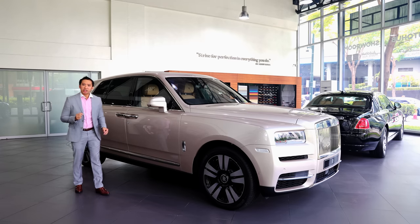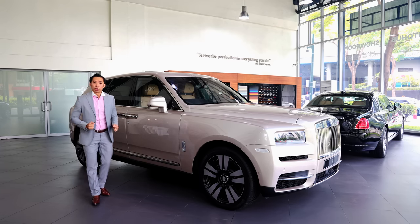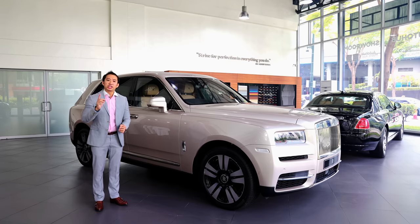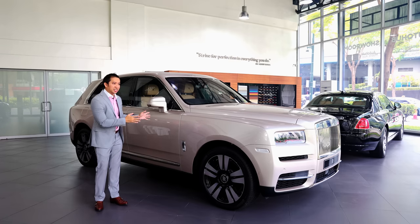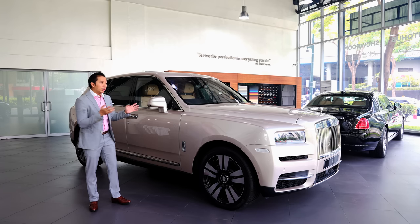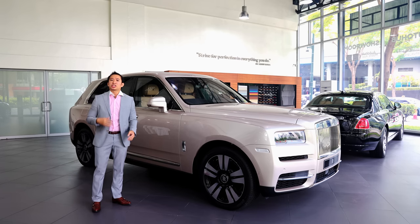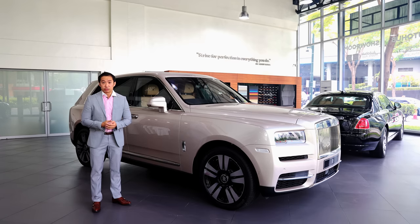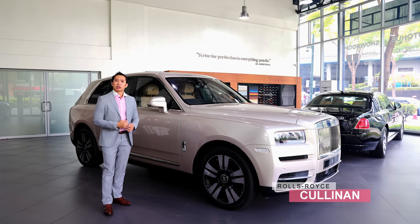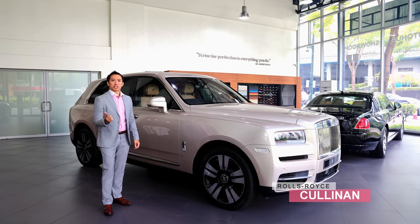Two years. It's been two years since I last wore a suit and leather shoes. Now normally you break out the suit and the leathers whenever you're attending an occasion, and the opportunity to feature a vehicle such as this is an occasion in and by itself. A vehicle like this deserves more than just a pair of jeans and a Regan Stride shirt. Friends, the most expensive SUV on the planet — the Rolls-Royce Cullinan. Let's do this.